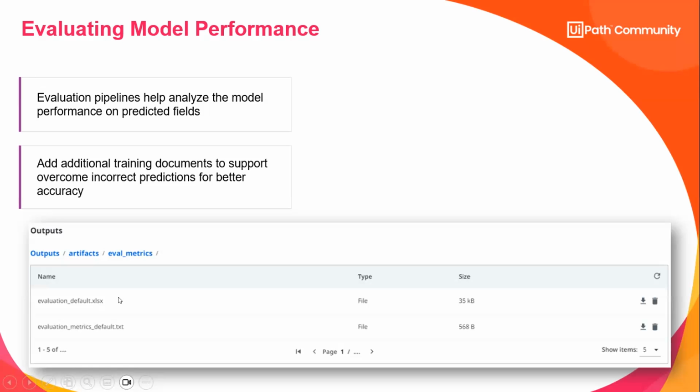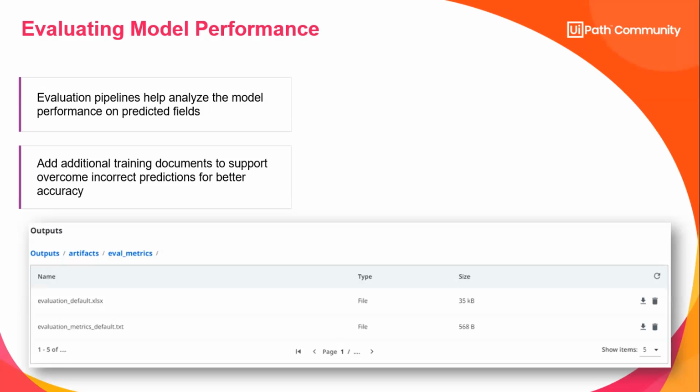where it will tell you for each field and for each document what was the actual value, what was the extracted value, and what's the confidence. It will give you that Excel matrix where you can see actually what happened. And using that information, you can really figure out how your model is performing for each field and for each layout. So it might work perfectly for one layout, but in another layout, maybe the invoice number field is not properly getting detected. So in those cases, you can really see where the model is lacking or behind in accuracy.